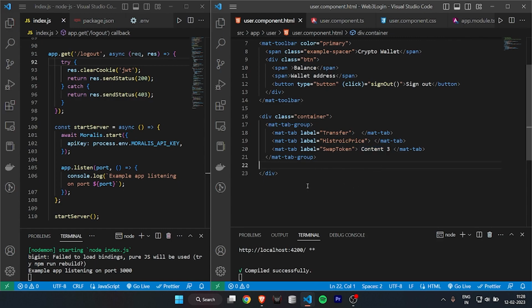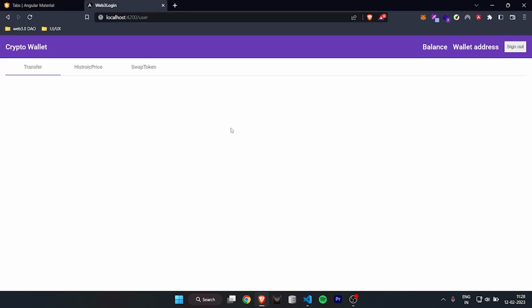So after doing this, this is what it's going to be looking like. So we have our header, the balance is going to be displayed here, the wallet address, and the sign out function. So here you can see we have three tab groups. Okay, so now we are going to be looking at how we're going to be making our transfer component.